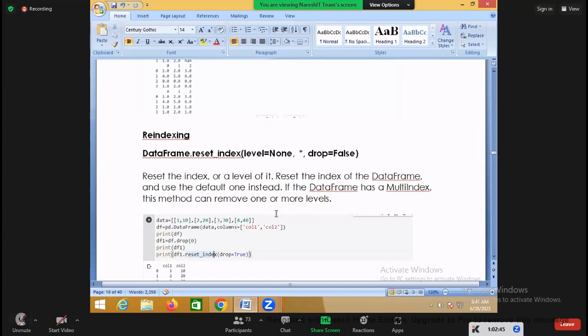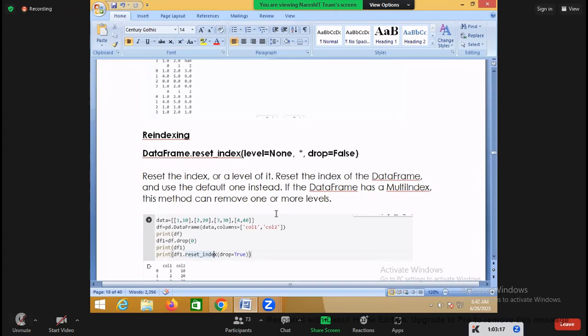And whenever you delete or add rows, the row indexes will not be the same. When you delete, the index will not be the same. I want to reset the index, meaning again I want the index to start with 0. If you delete the first row, then what is the index of the second row? It should be 0, right? But are the changes done or not? Not done. After deleting, you have to reset the indexes so that it starts again from 0.